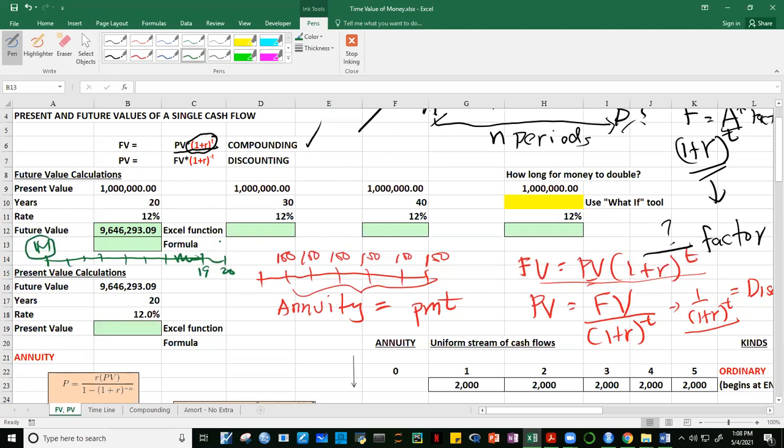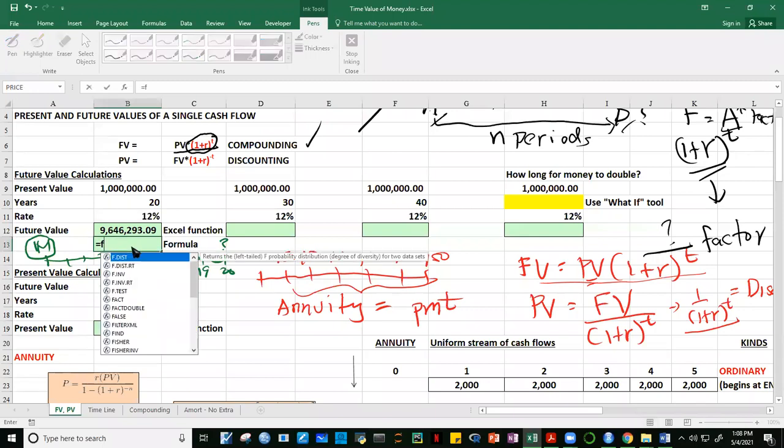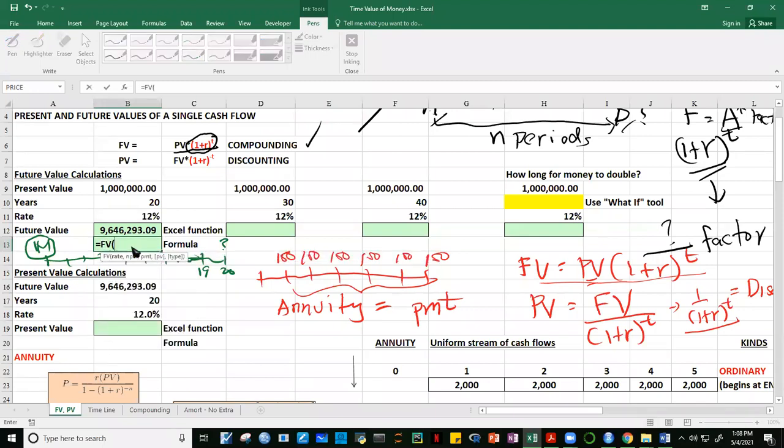Ang tanong, how much will that be 20 years down the road? So meron ba tayong cash flow dito every year? Constant annual payment? Wala. No? Wala. So in this case, guys, no PMT in this case. Okay, so wala tayong ilalagay sa PMT. So balikan natin dito yung formula natin. Okay, so this is equal to, again, FV. Okay, tab. So lalabas yung rate natin is 12%. Comma, and then NPER is 20, comma, PMT.